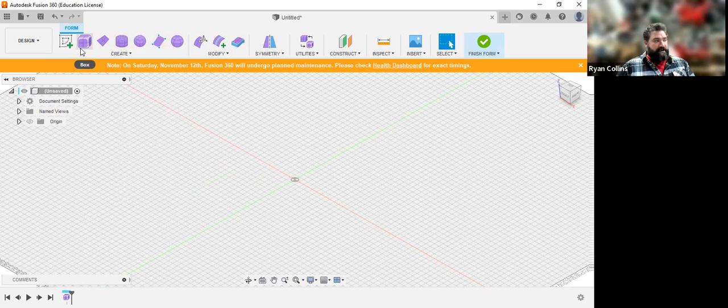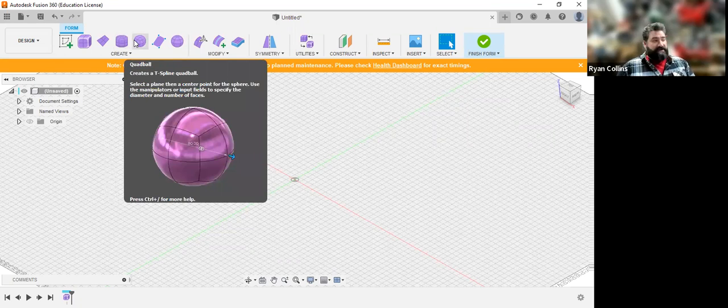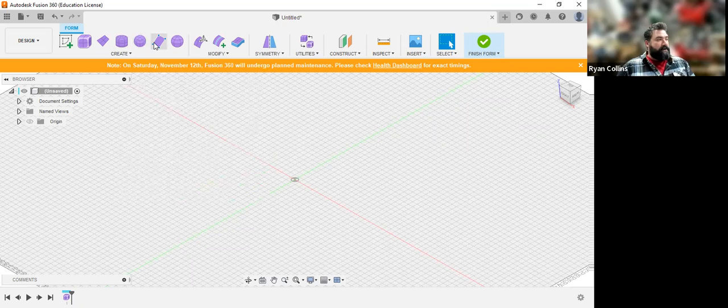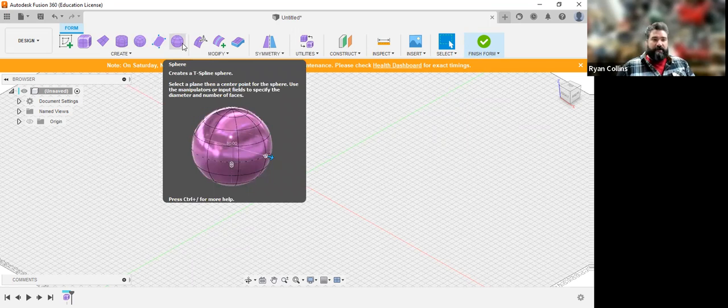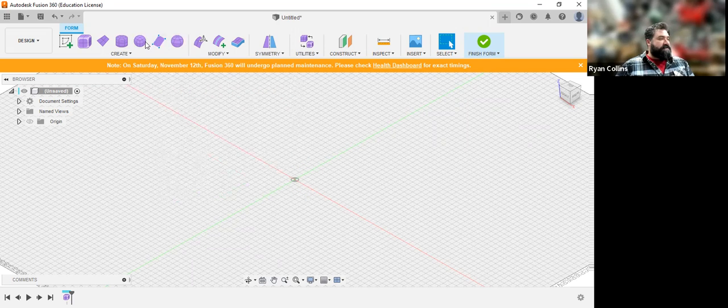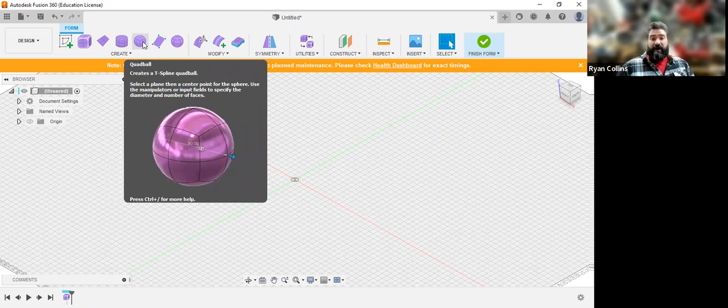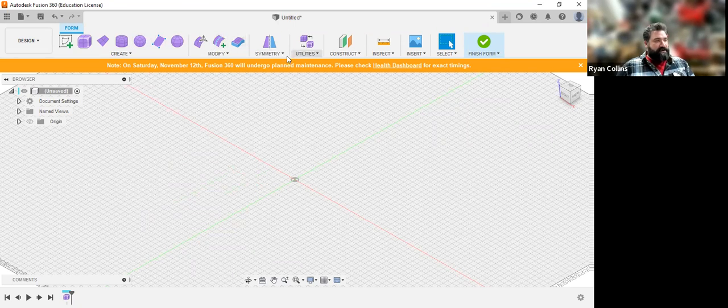You have your starting points. You have a box. You have a plane. You have a cylinder. You have a quad ball, which is the difference between a globe sphere and a soccer ball or volleyball in this case. You also have a face where you could just create faces. And then there's a sphere, again like a globe where it has longitudinal and latitudinal lines. Essentially, the difference being a quad ball is if you were to inflate a square to perfect round. That's kind of how that geometry comes up to be. And of course, you have all your modifiers and symmetry and different things like that. So we're going to get into what all that means.